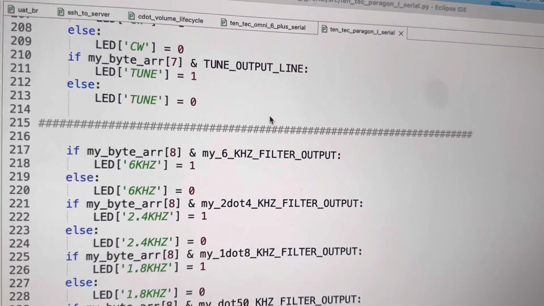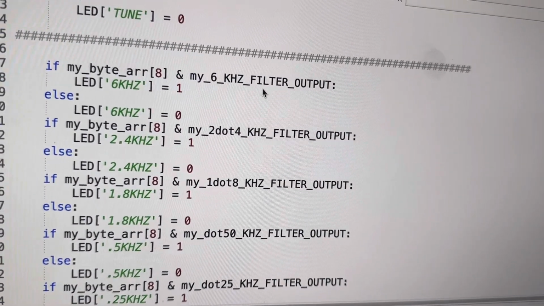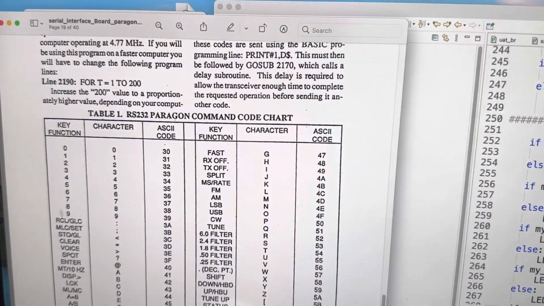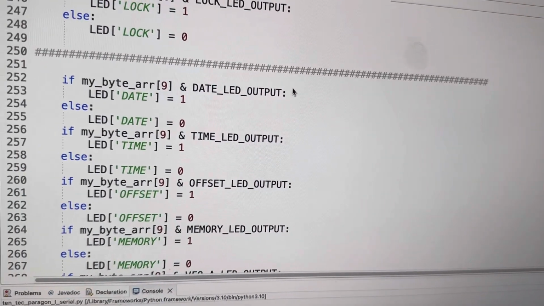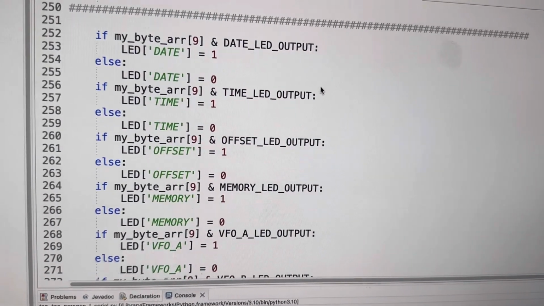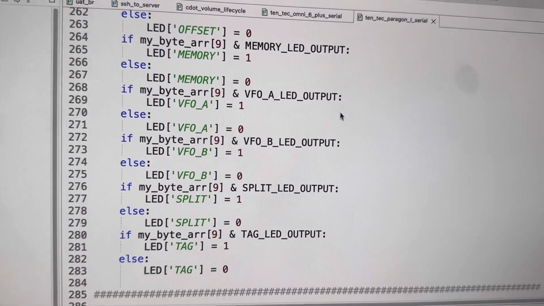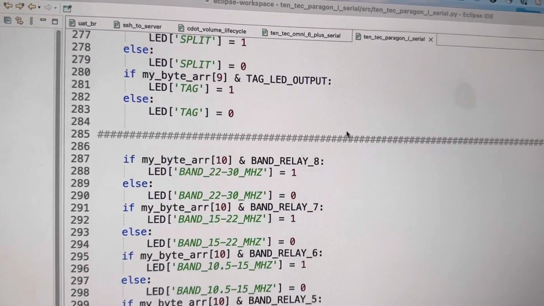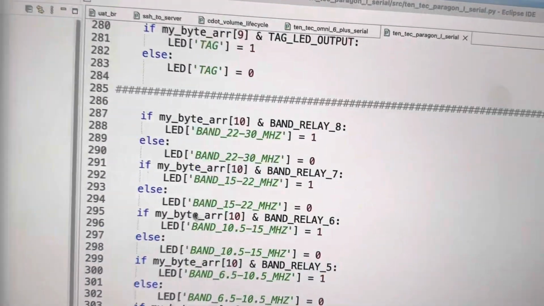So here we'll look at the filters that are turned on or off. And this is all the documentation that Tec gives you. So I just simply read the documentation from 1983, which goes with the old IBM PC from '83. This was all written in a BASIC program that Tec had. I didn't even muck around with that. I just took the information on the left here and tried to get this Python program to work.